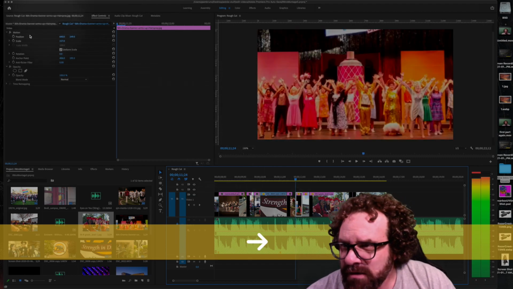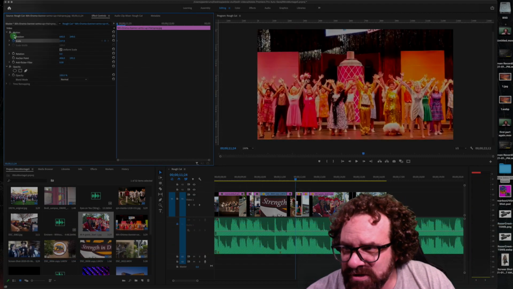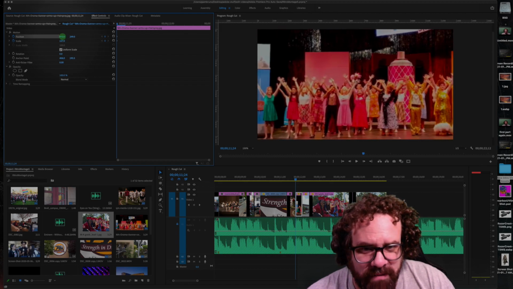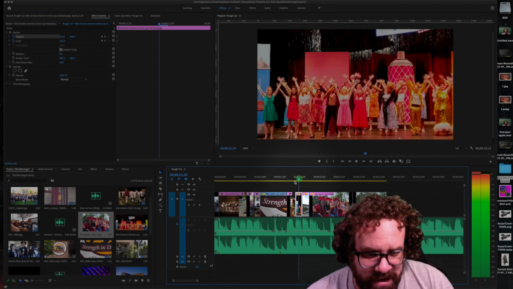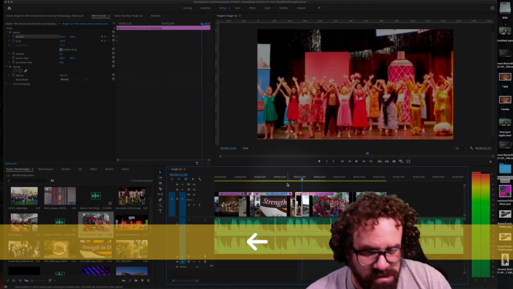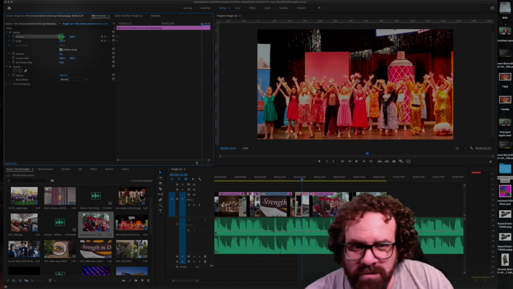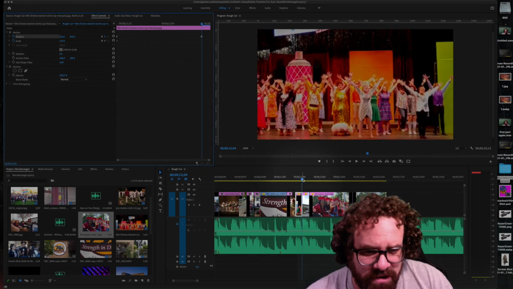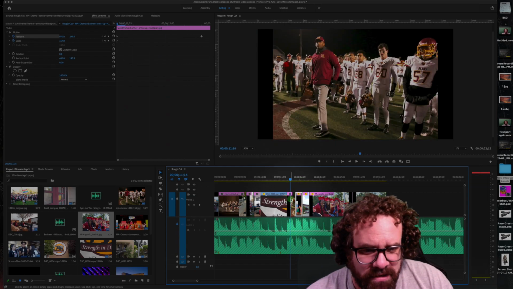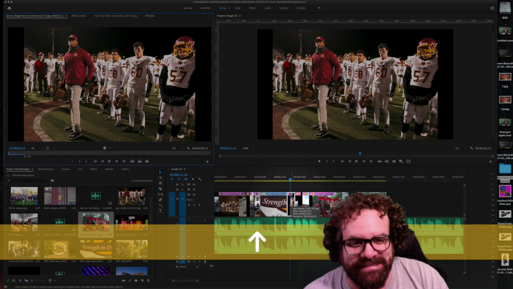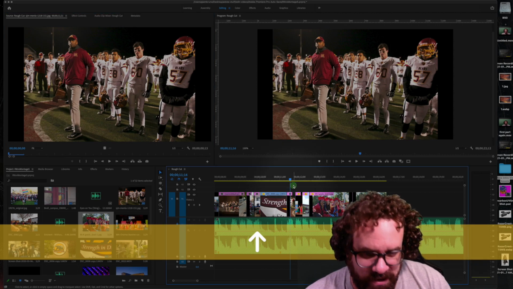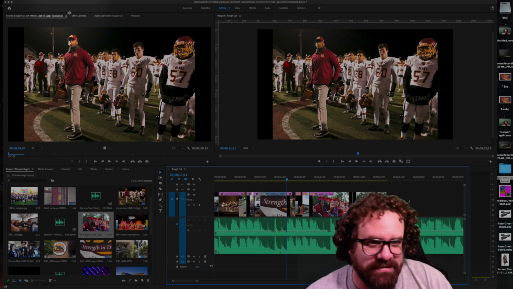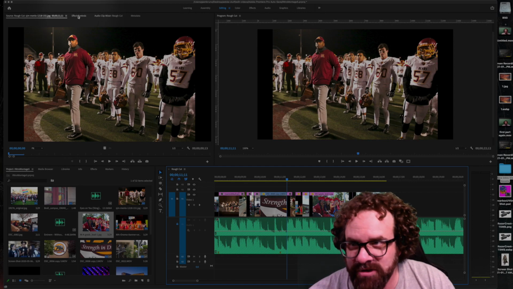Right there. Now I'm going to hit position and scale, and I'm going to slide it over to the left. Right about there. I'm going to go to the end of that clip, and I'm going to move it over to the right. And so every static picture should have some sort of movement. It just really helps the dynamicism of your whole sequence, right? If you're just looking at static pictures, you're looking at a slideshow. But if they're moving, now you're watching a video.